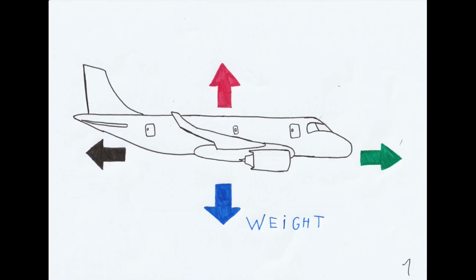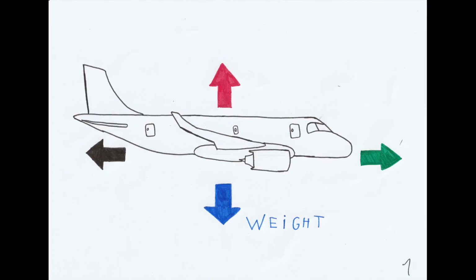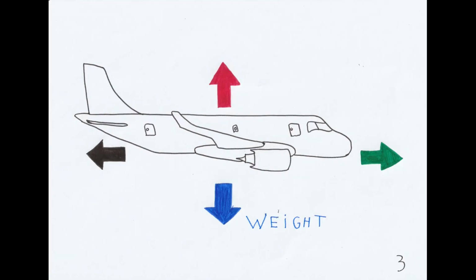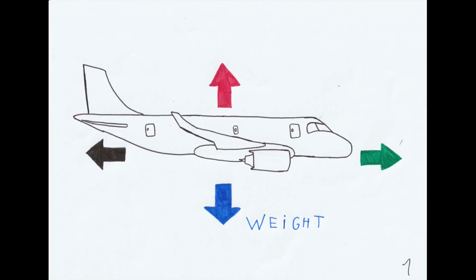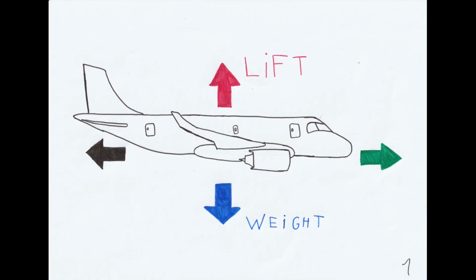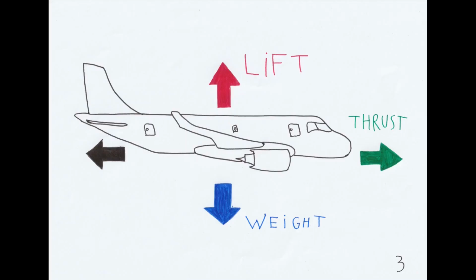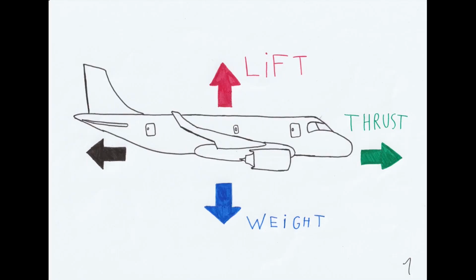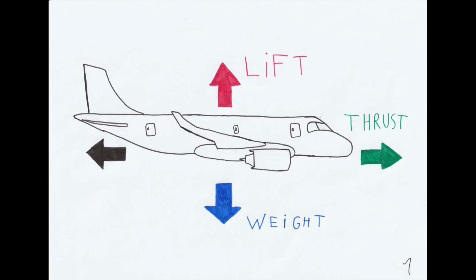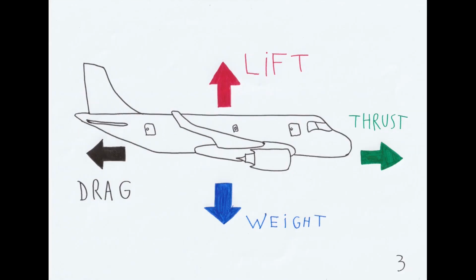First is weight. As any other object, our plane has mass and is going to be attracted down to Earth. To counteract it, an upward force is necessary. This force, brought in by the wings, is lift. If our plane has motors, which it does, we'll also have a forward force named thrust. And finally, since we are moving very fast, air resistance is going to be a thing. This backward force, contracting our thrust, will be known as drag.